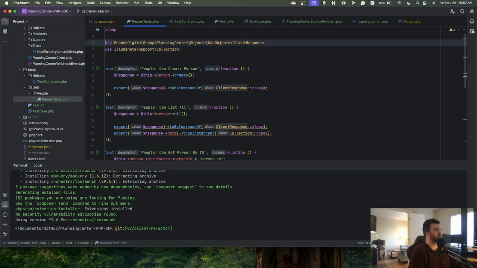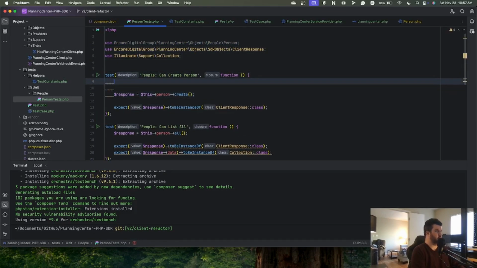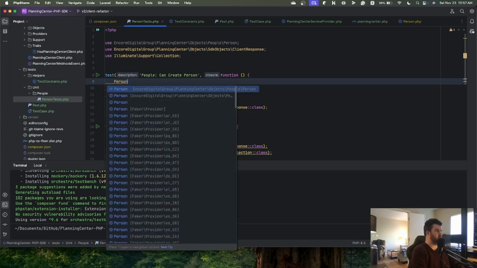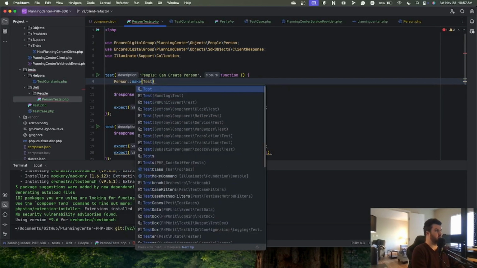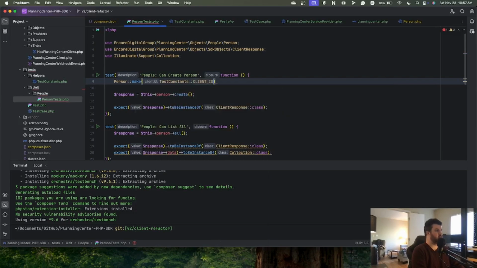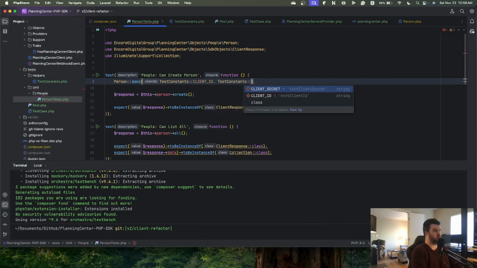Well, that doesn't need to get deleted. So we're going to do that in just a second. Okay. Person make test constants client ID, test constants client secret.